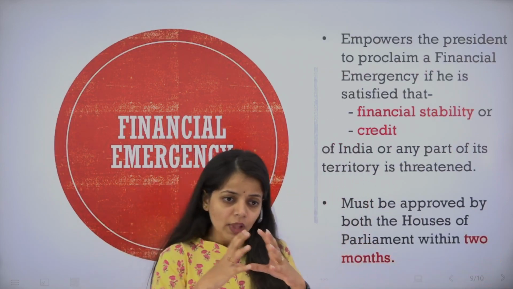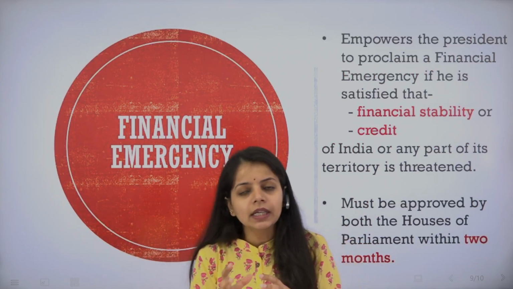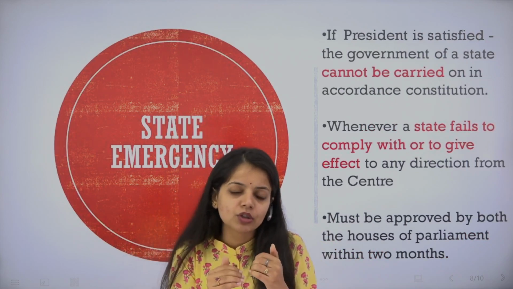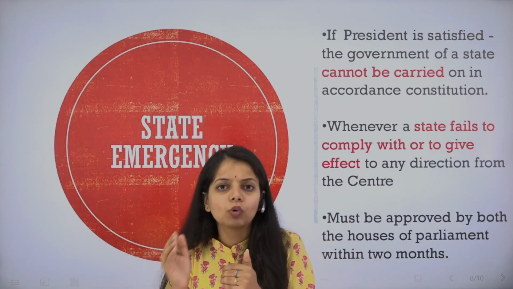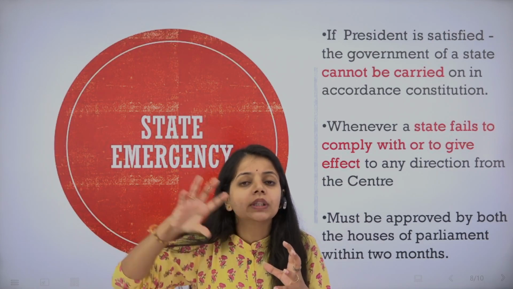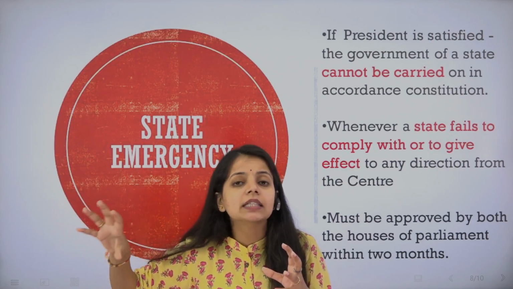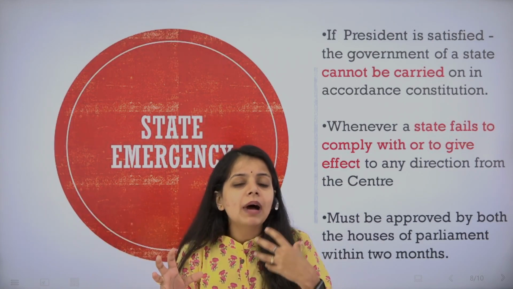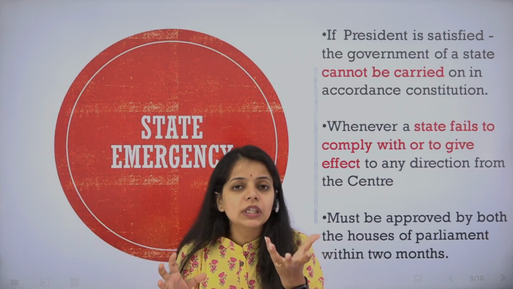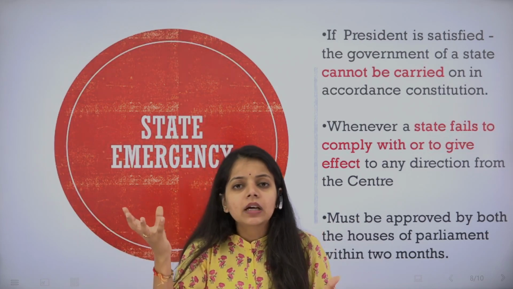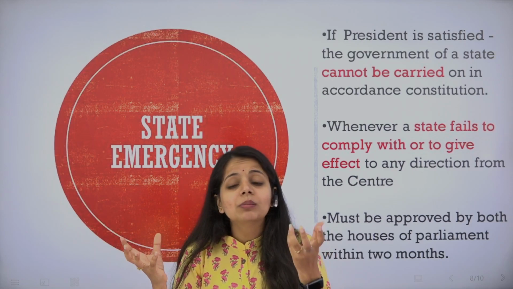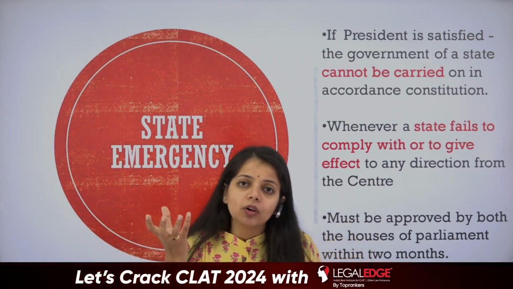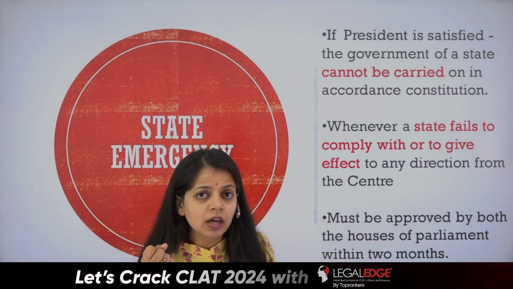Then what basically happens in the state emergency? Let us go to a previous slide and just discuss what basically happens in the case of a state emergency. So whenever a state emergency is proclaimed, the center gets all the rights regarding the administration and the legislation of that particular state. Okay, so that is why it is often called a bad dimension of the Indian constitution. It is also called the murder of democracy, because a state government has been elected by the public or the people of that particular state, of that constituency.